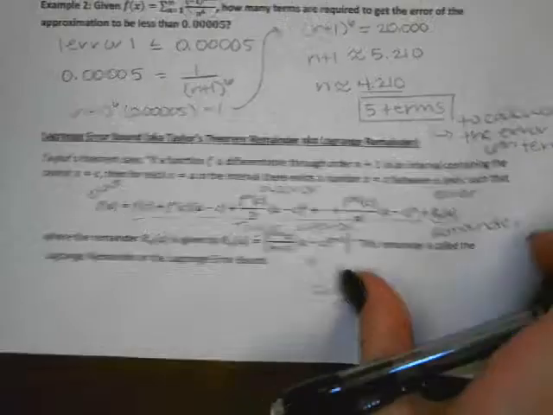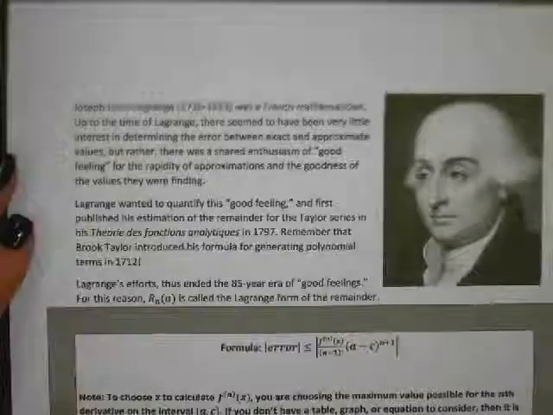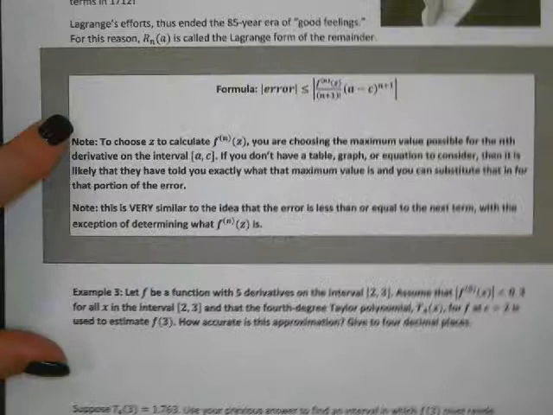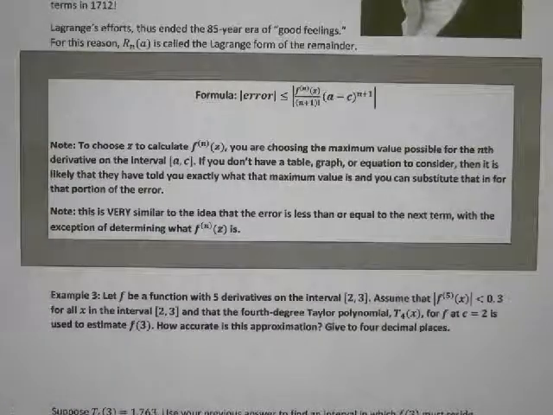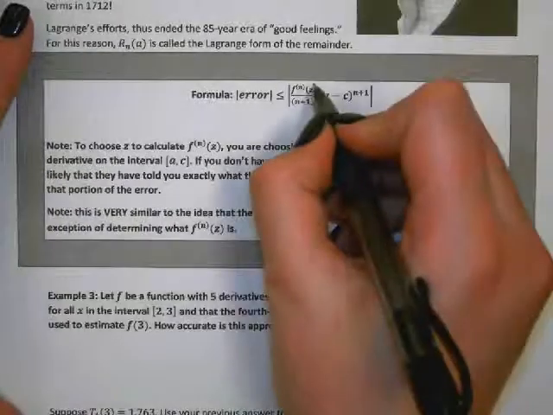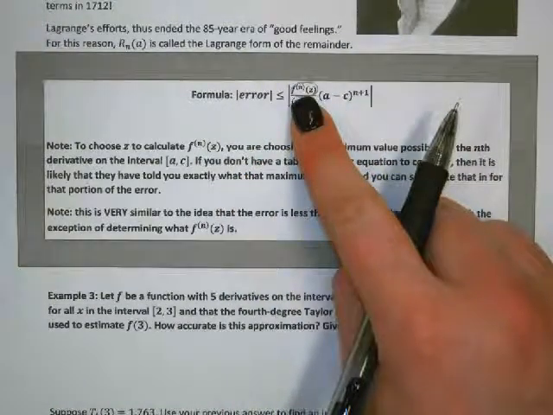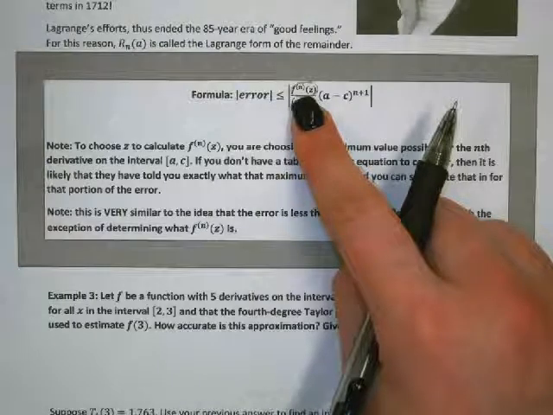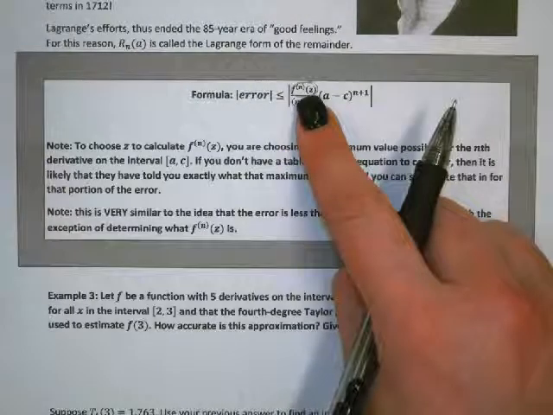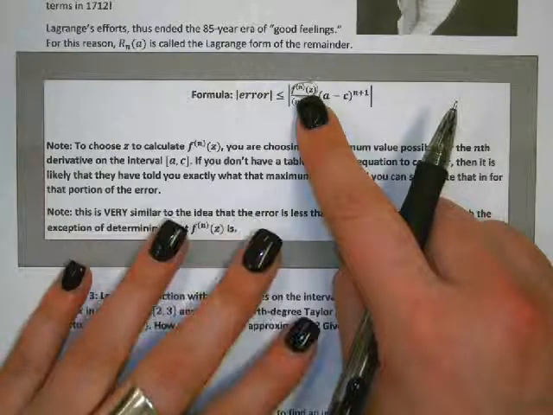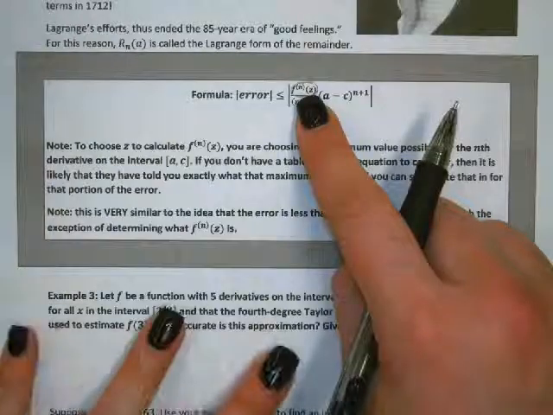Okay. So on the next page of your notes, there's a nice little history lesson on how this came to be. And then there's a special note in here about one little part of this. And that's this funky part right here that is talking about the part of the formula where you take the derivative and you have the derivative evaluated at the value that you have the polynomial centered at. We're used to seeing this as like f to the n of c, but you'll notice it doesn't have a c in there. And so this is the part that makes these problems a little bit complicated.